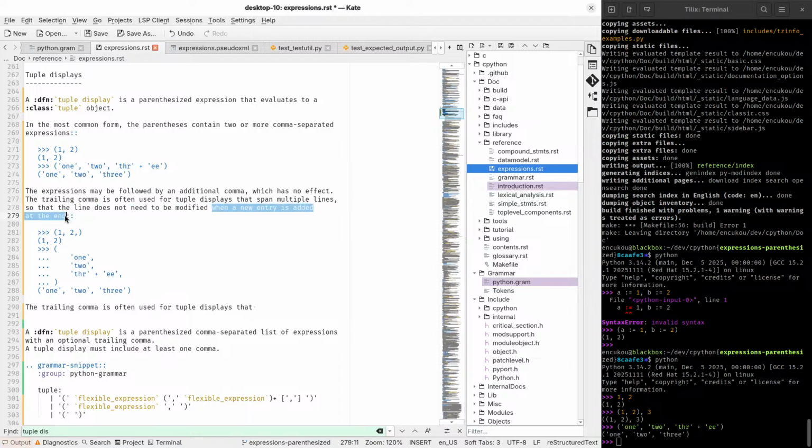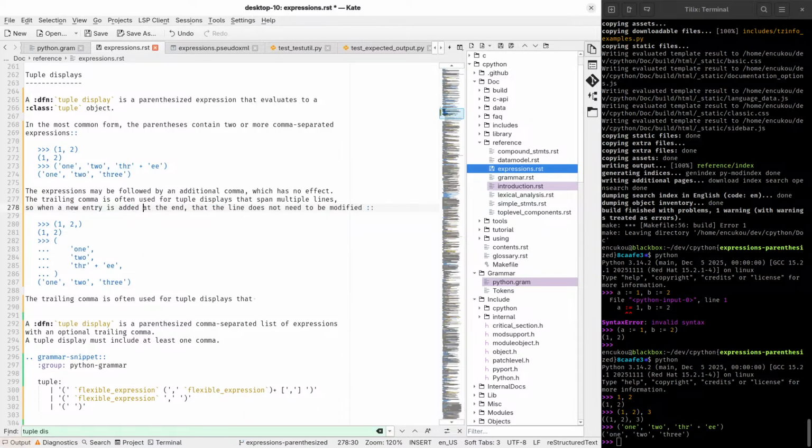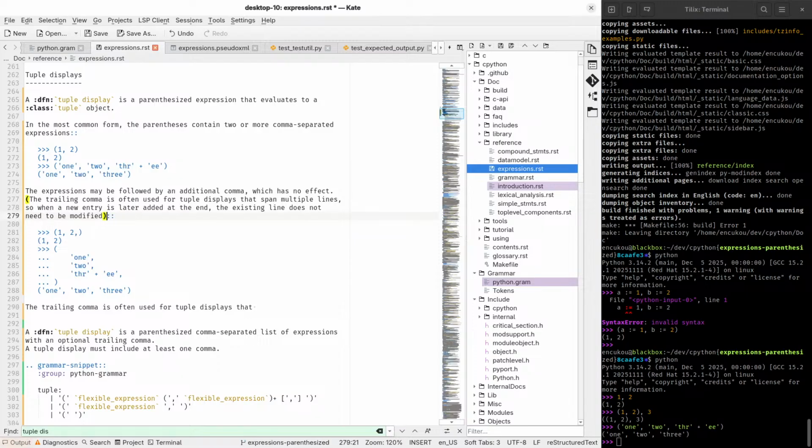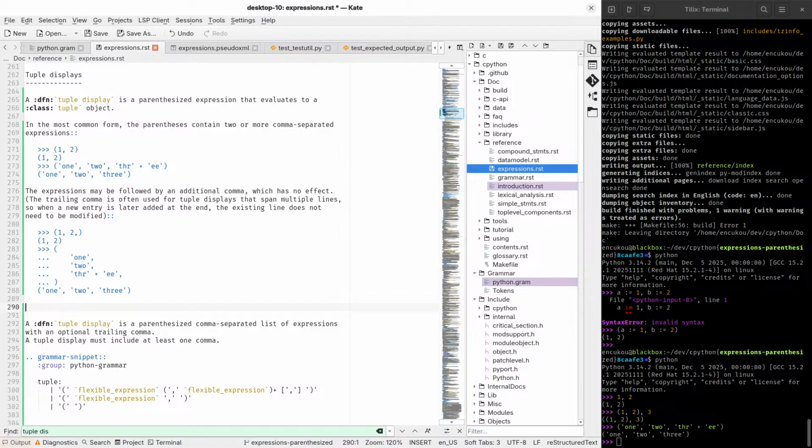Oh, definitely. Right, so that's the first case.